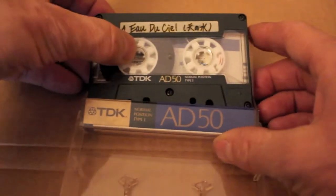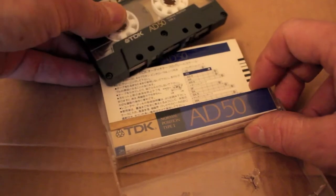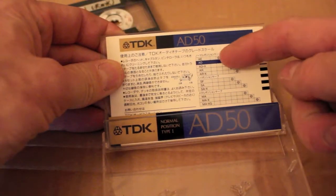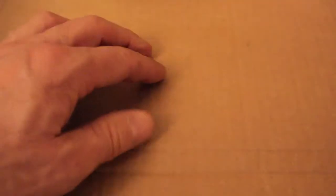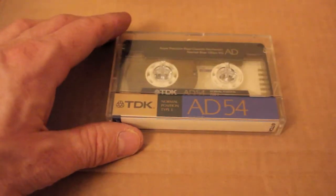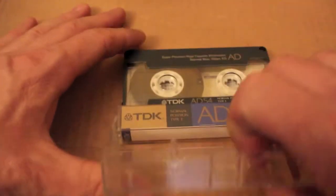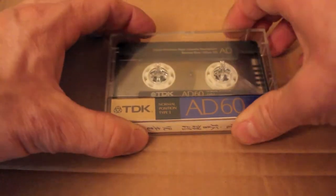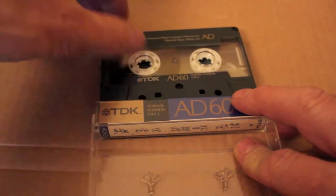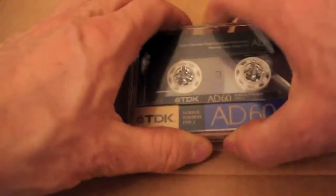That's the 50. Again, the 50 has jumbo hubs. Oh yeah, it's actually telling you what's in the range here. Very exciting stuff, and it goes down well with me. This is a 54. Again, these are all identical. It's the whole range, I'd say. A 54. And a 60. Wow, they're gorgeous. Absolutely gorgeous.